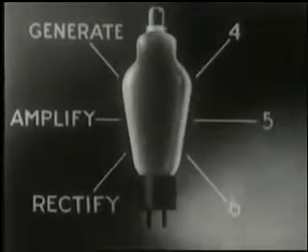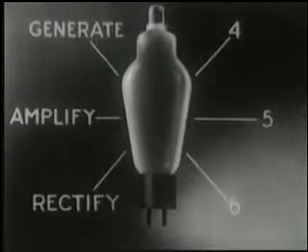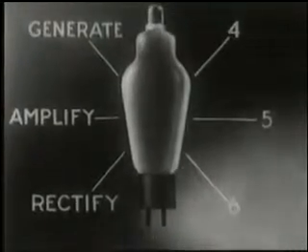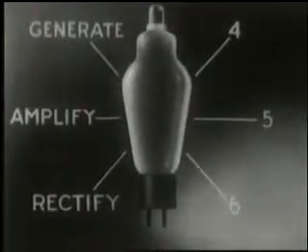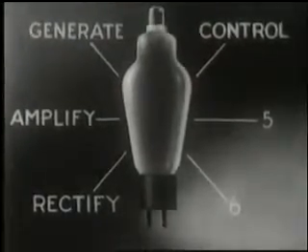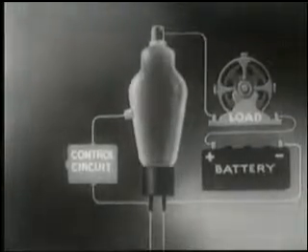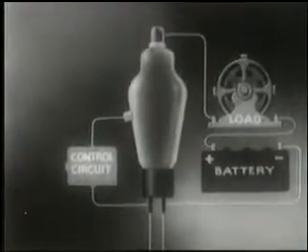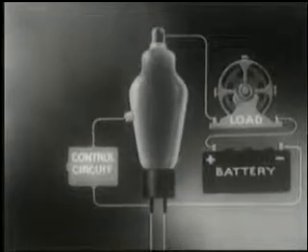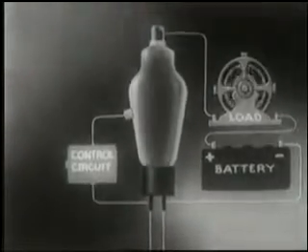We've now illustrated three of the basic ways that the electronic tube can be put to work. It rectifies, it amplifies, it generates. And here's a fourth thing it does. It controls. This diagram illustrates one of the principal mechanisms of electronic control. We use the grid here not to amplify a weak signal, but to control the flow of power to a machine.